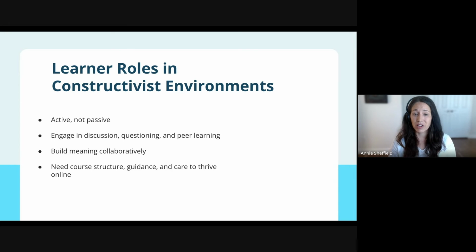They should be given opportunities to question concepts and to try and make their own meaning. They can work with their peers, workshopping to solve problems, engaging, debating. All of these things need to be framed by the instructor to let the students know that this is what the expectation is of the course.